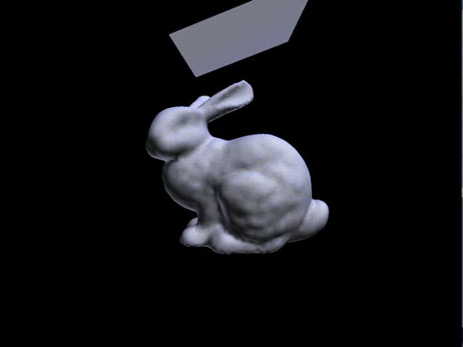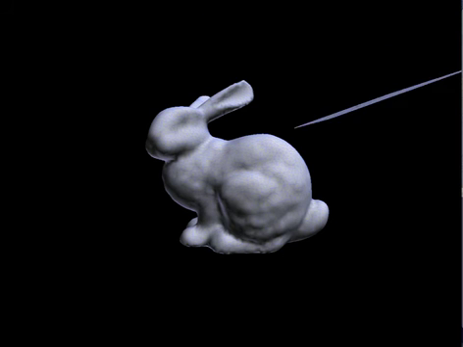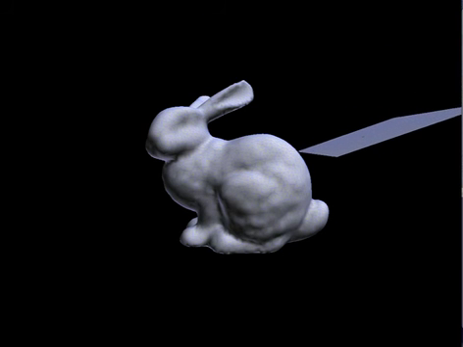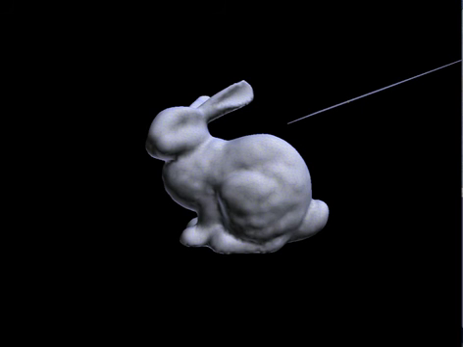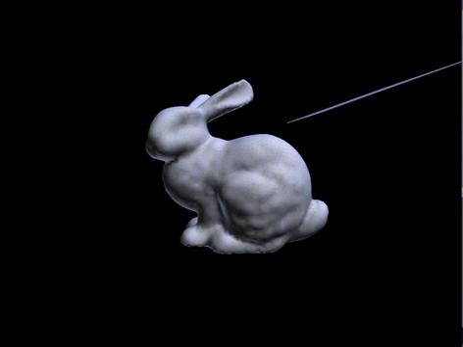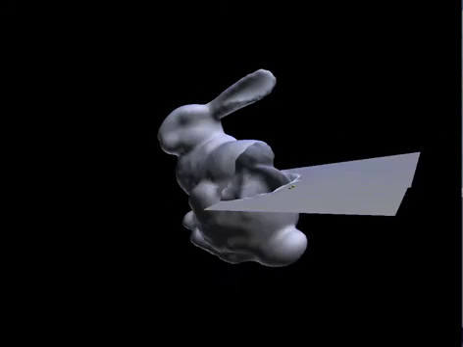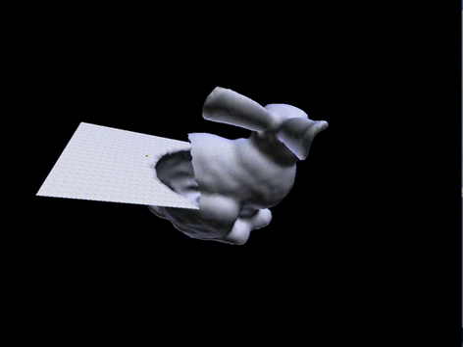So, something else interesting to note about the move or grab tools here is that they are path dependent. So if I slot in this plane, you can see that that doesn't cause much to disappear on the surface of the bunny. But if instead I were to take this plane and scrape it into the bunny's back, well then that will open up a hole.